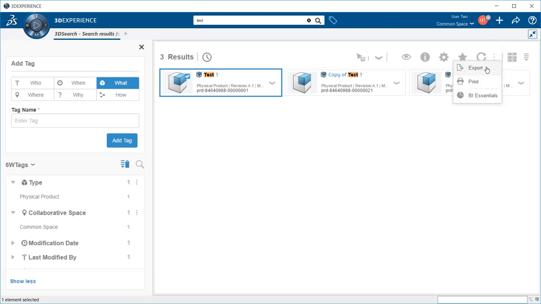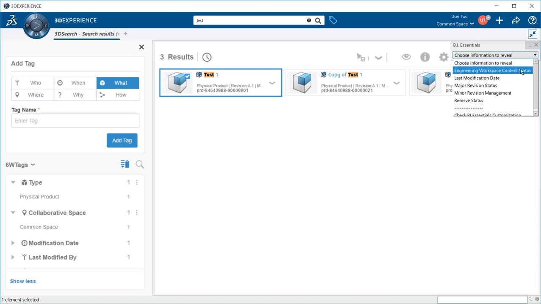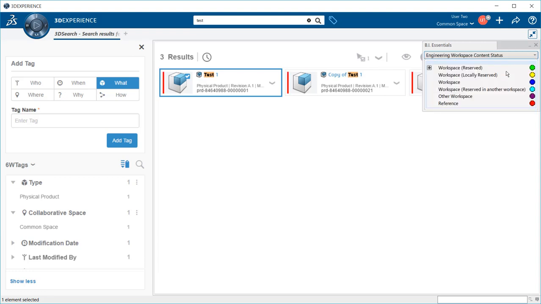We can export that particular result. We can print our result. Also BI Essentials, which is Business Information Essentials. This basically allows us to find certain information by color coding. That is to say, if I select Engineering Workspace Content Status and select that, notice that it is organized by color and the reference is red, and we're showing that these 3 results can be found through reference.